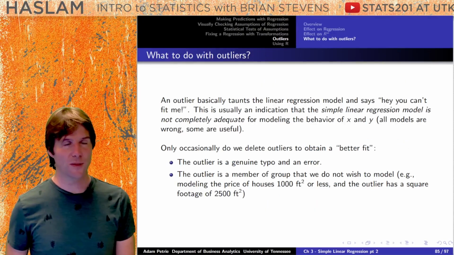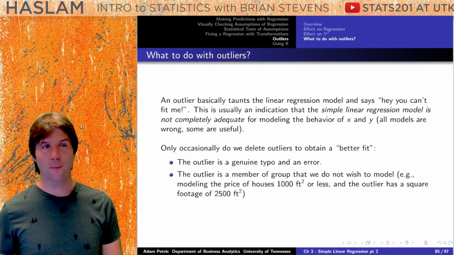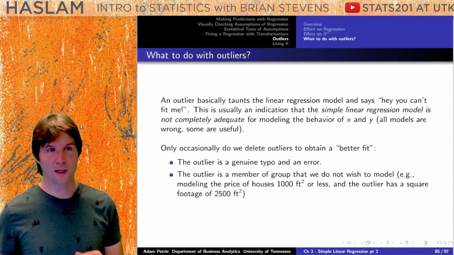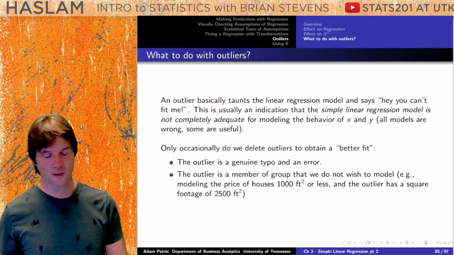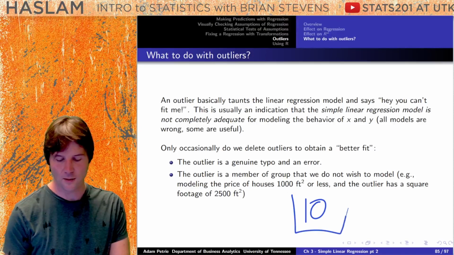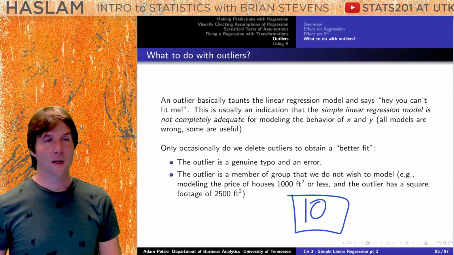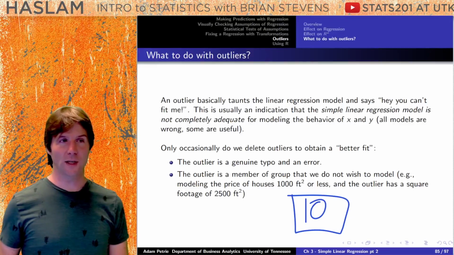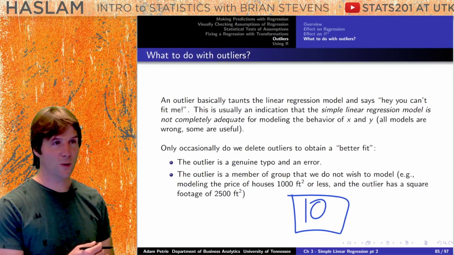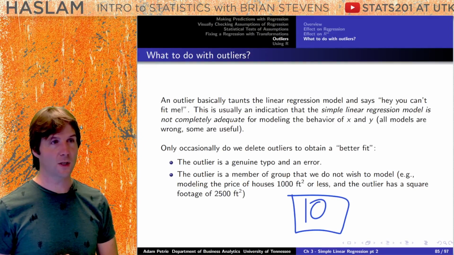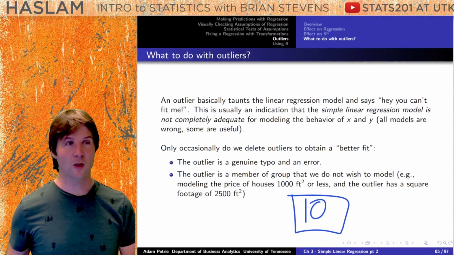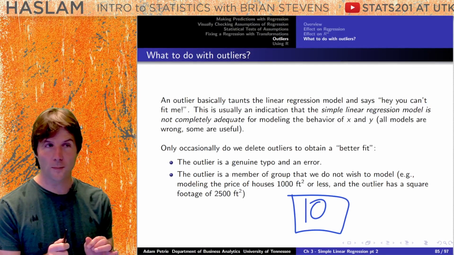But how do we deal with outliers? Dealing with an outlier depends on what the outlier comes from. If we have an outlier we know is an error, we can toss it out. But we have to know it's an error. What if someone told you they studied 10 days a week? Well, that's not possible. Now, what we'd love to do is go back to the original data and talk to that person and try to correct the error. But if we can't correct the error, we might just have to toss it out, especially if the data point is not reliable. So in the best case scenario, we correct outliers if they are an error.